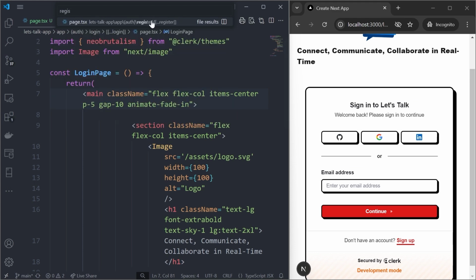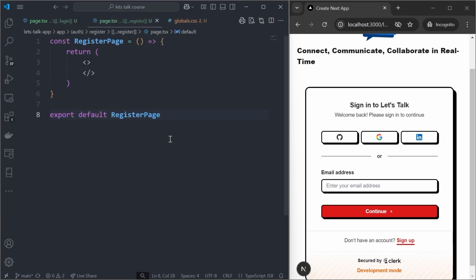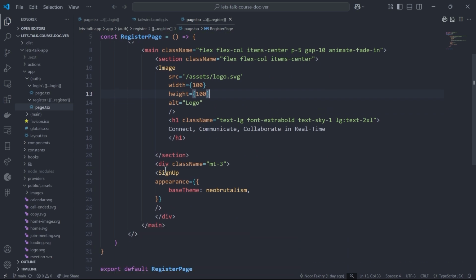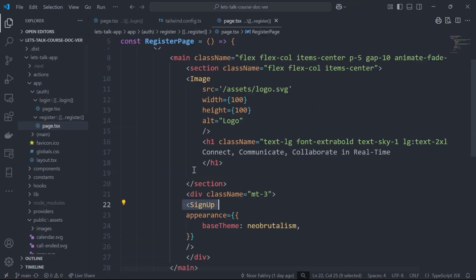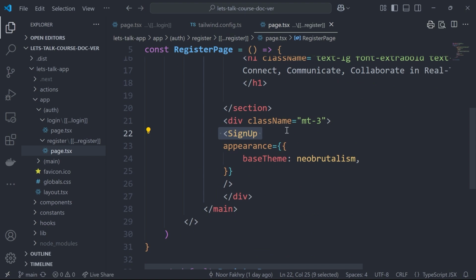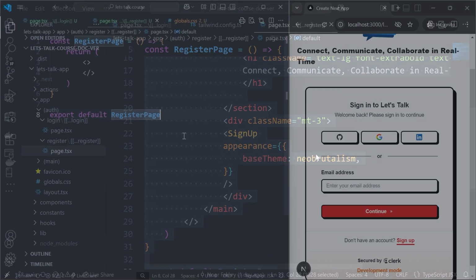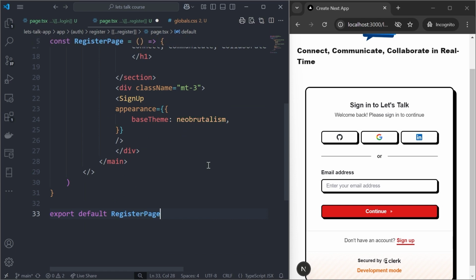Let's go to register page. It looks pretty much like the login page, but here we're going to render a component named sign up. So I'm going to copy all the code from here, from the old project, and let's just paste it here.